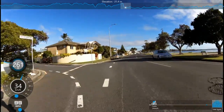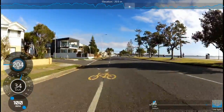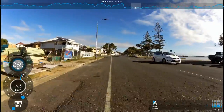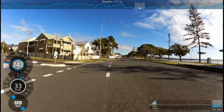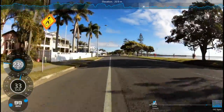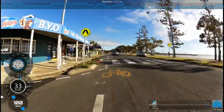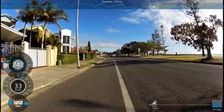The boys will jump on the back, and now I can either go and sit in my tempo again, or I can do a bit more of an effort and go up to my threshold and push a few more watts. And this is why it's important to know where your numbers are in relation to your zones, so you can hold those numbers, because I know I can sit comfortably at these sort of watts for a good amount of time, especially for this sort of effort, which is only about 8 minutes. I can comfortably sit here.